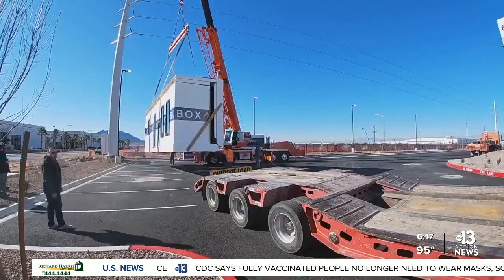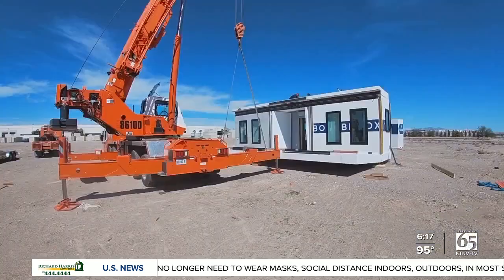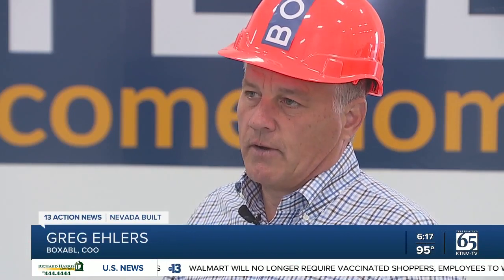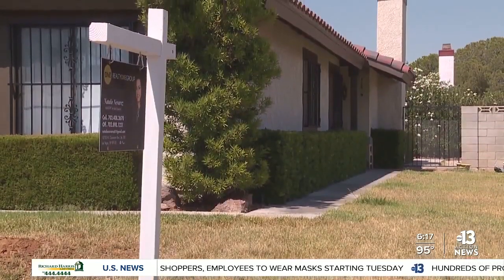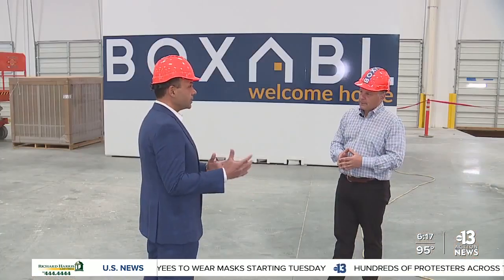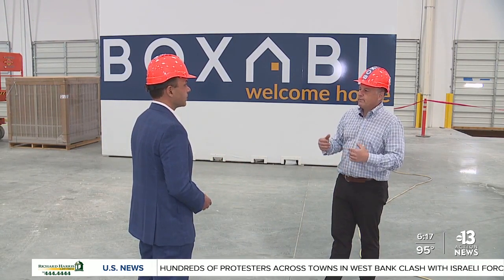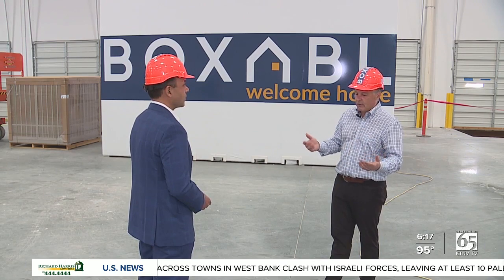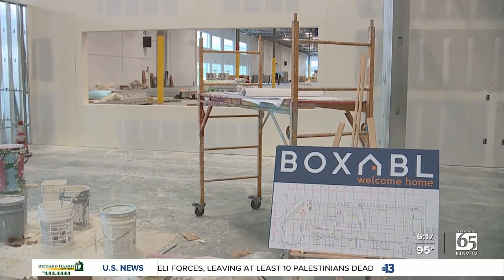With rising home prices, Boxable COO Greg Ellers sees a tremendous need. If you live in Stockton, California, and you get universal basic income of $500 a month, you can afford Boxable. Those types of things are solving problems that our society says we need to be addressing right now, and we have that capability. The price of housing has gone up here just in the past couple of years, squeezing out a considerable amount of the population — a lot of them senior citizens. What we've been doing in my role is engaging with some local officials to create new master plans for communities.